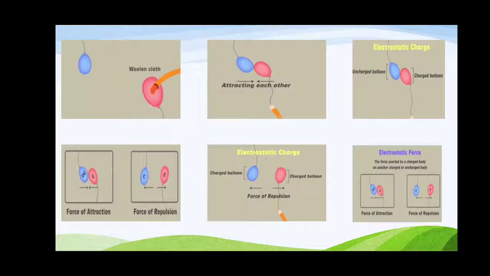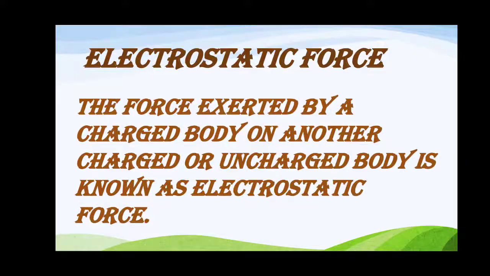Now, this force of attraction will change into a force of repulsion when I charge the blue balloon also by rubbing it with wool, because both of them attain the same charge. They start repelling each other. This type of charge which is getting transferred is called electrostatic charge, and the force acting on them is the electrostatic force. The force acted upon because of the accumulation of charges on these objects is called electrostatic force.